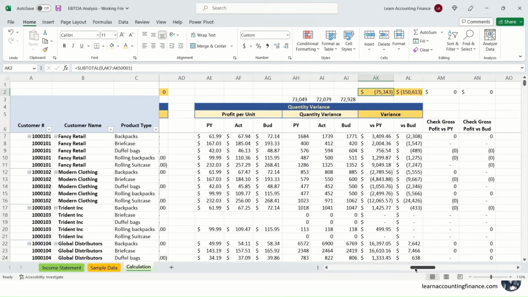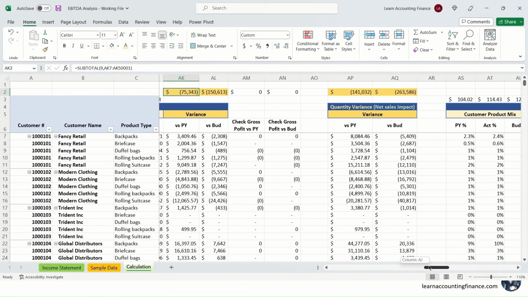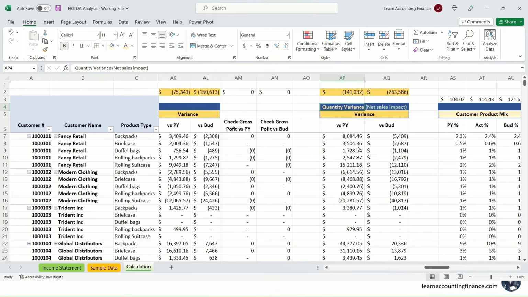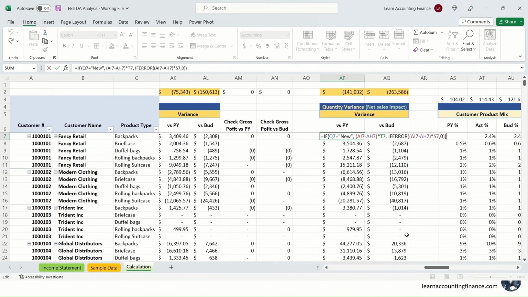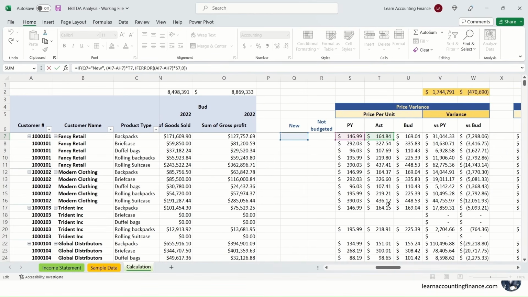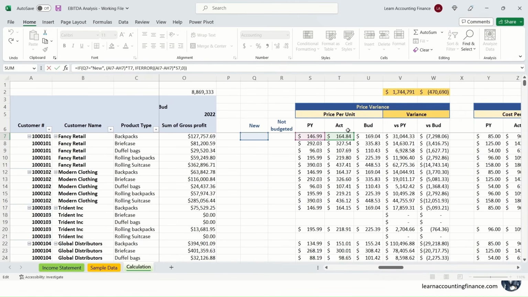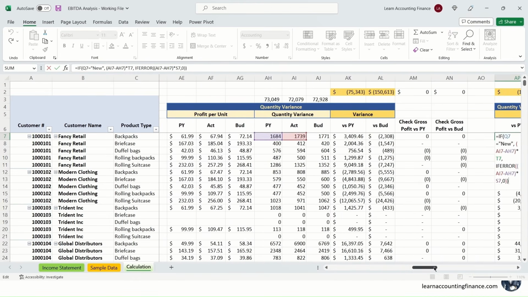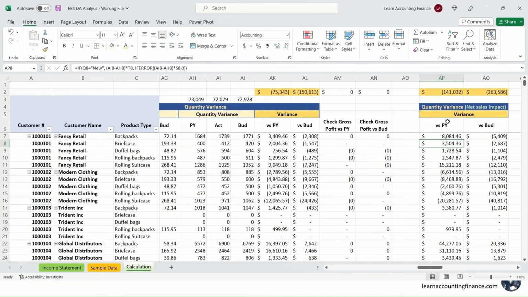So in order to calculate the net sales, we do a small change in the calculation, which is here. So now we are again looking at quantity variance, and we are looking at the net sales impact instead of the profit impact. Okay. So the change in the calculation is that the formula will be entirely the same, except instead of using profit per unit, we are going to use the selling price per unit, which is this column, right? So by this small change, taking selling price instead of profit per unit, you can actually calculate the impact on net sales. So in this column, you have variance versus prior year on net sales, right?